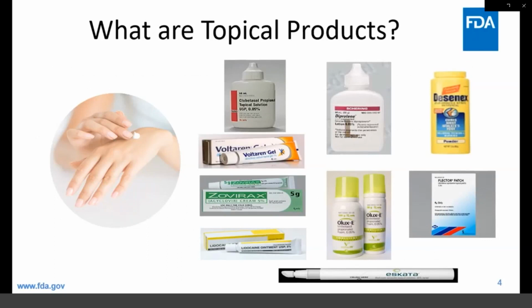Well, topical dermatological products encompass a huge range of dosage forms, ranging from solutions to gels to creams to ointments, lotions, foams, and so on and so forth. And the important consideration here is we need to understand not only the dosage form in situ, and what I mean by that is the dosage form that exists in these container closure systems or drug delivery devices, but we also need to understand how or what happens to the dosage form once it's applied to the skin and the drug product is undergoing metamorphosis.